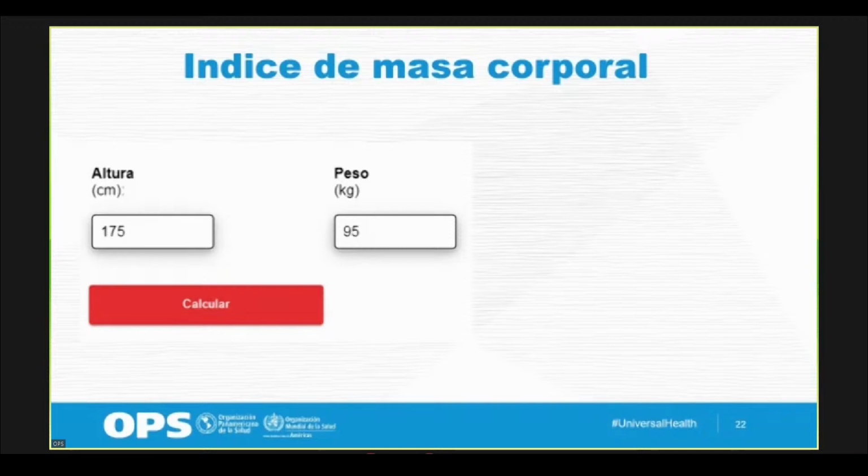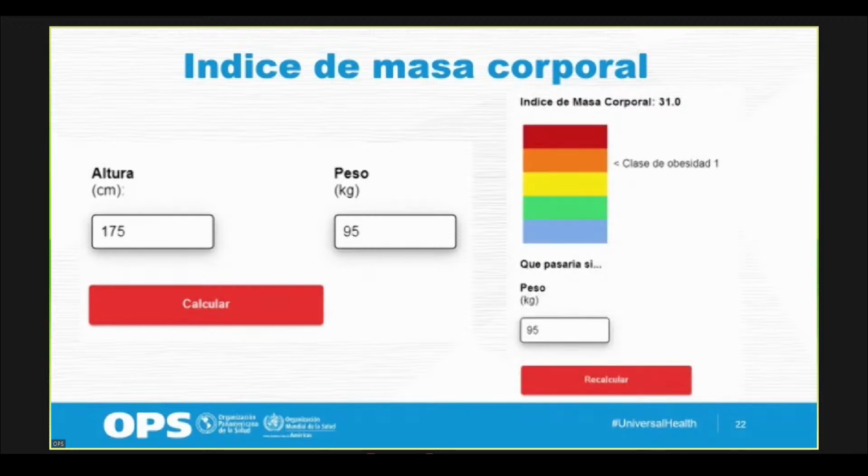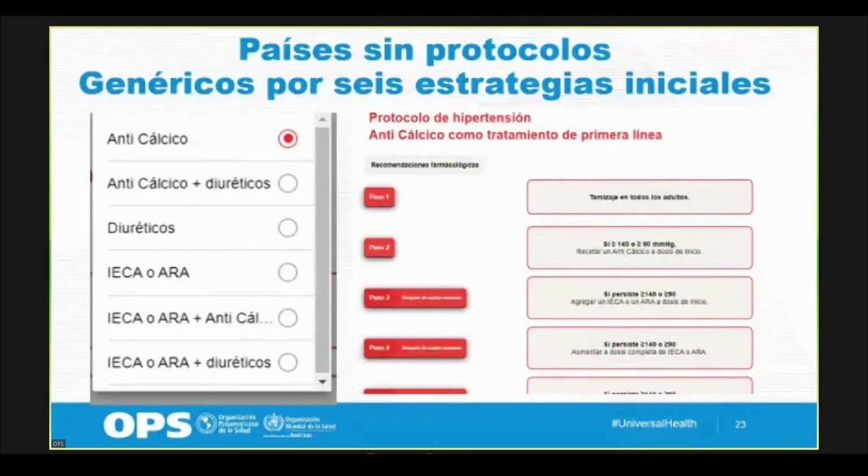And this is used when we use the table that contains the cholesterol information and the one that doesn't contain it. So we see the usual levels here in cases of obese patients. Obesity 1, you see the body mass index and what would happen if that person would lose weight.